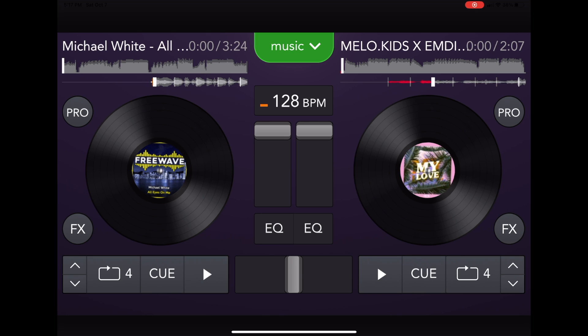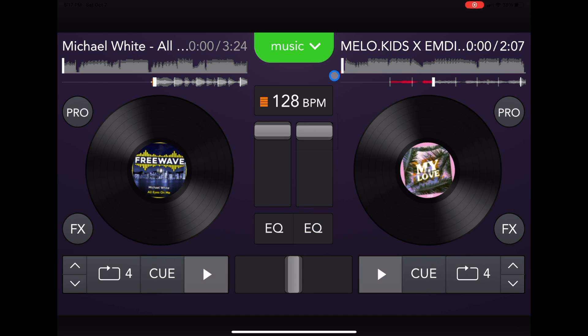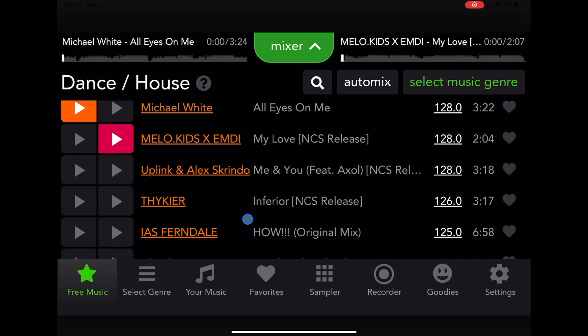This app gives you a basic volume slider, a jog wheel or record, play, cue, and loop buttons, and your EQs. If you want to load up a song, you can only load up music that is on your device. So if you have songs on your iPad or phone, you can use those songs to DJ. One of the biggest drawbacks is there is no streaming service, so you actually have to have the music already, which is hard because iPads and phones sometimes have limited storage. Keep that in mind that you cannot DJ with streaming services.